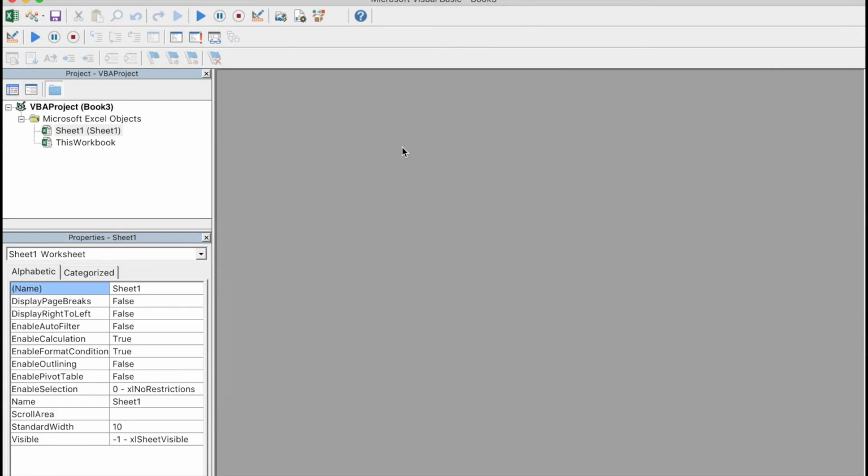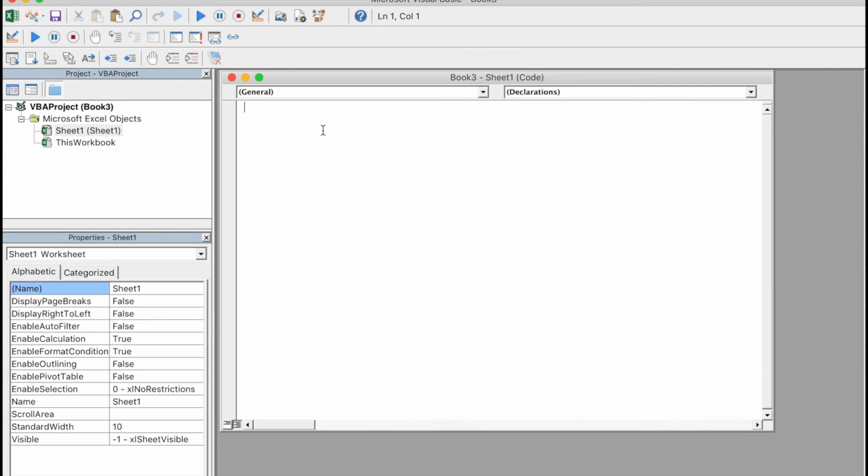Yours might come up like this, and then I'm just going to go ahead and click on either one of these. It doesn't really matter. But we'll just double click on that. And then up here comes our text editor. And this is where we're going to write actual VBA code. This is going to be real programming code inside of here. And then we have a few different toolbars and buttons up here that we'll explain later.